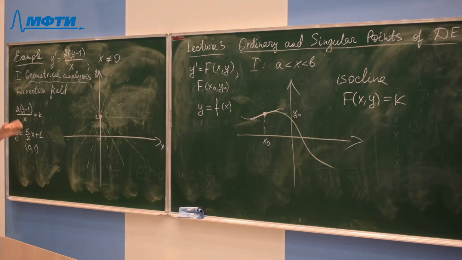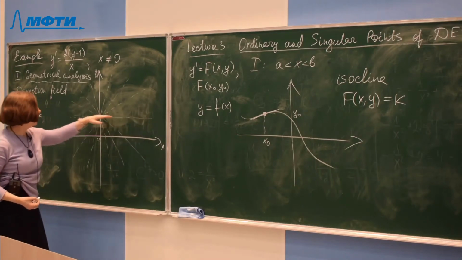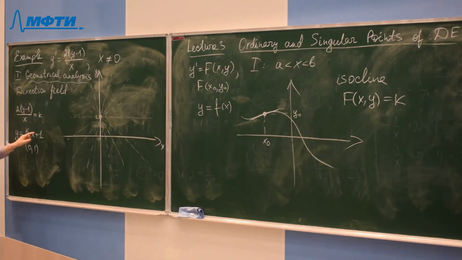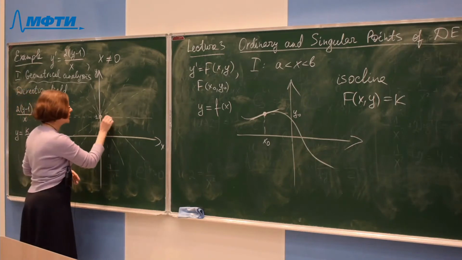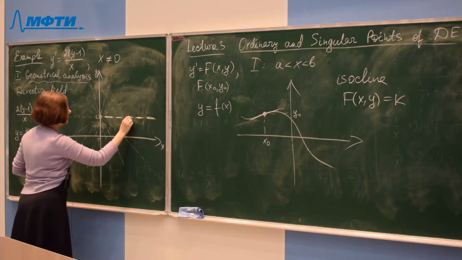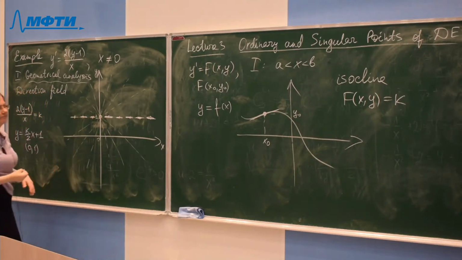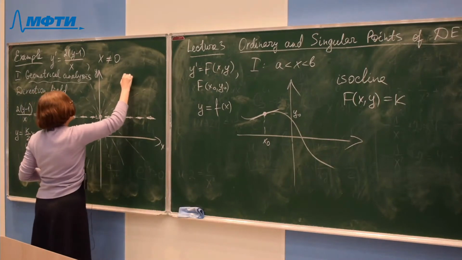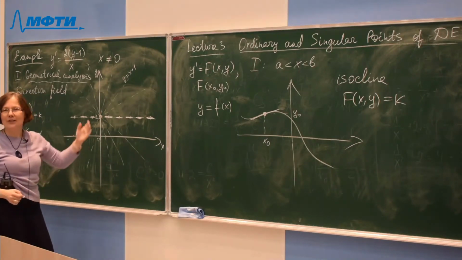Okay, and now we need to construct line elements, right? Line elements. Okay, what about the horizontal isocline? What about line elements on the horizontal line? So for the horizontal line, we have k half is equal to 0. So k is 0. So on this horizontal line, all the line elements will be horizontal. Right. So let's consider this line. So let it be y equals x plus 1. This one.